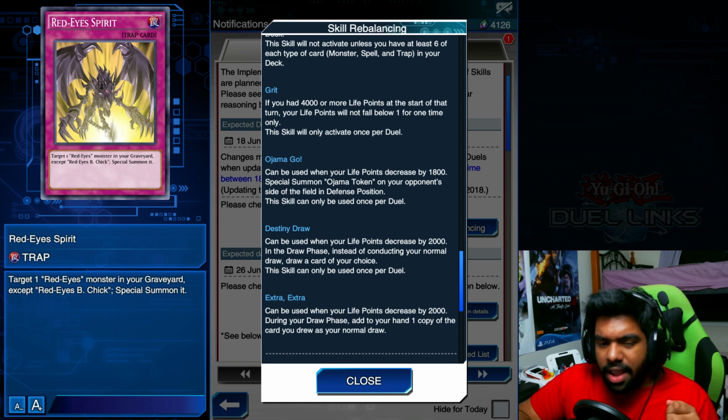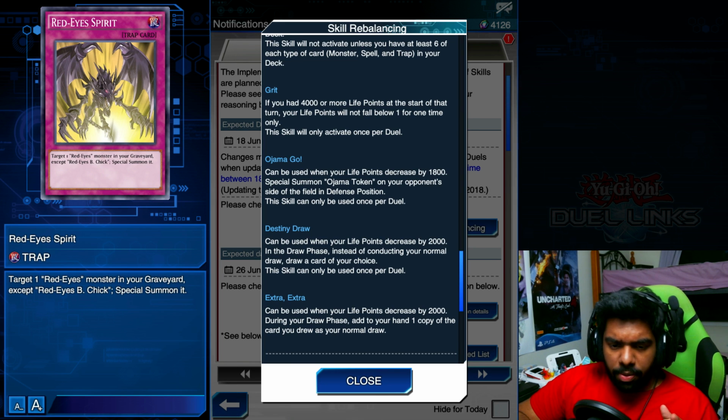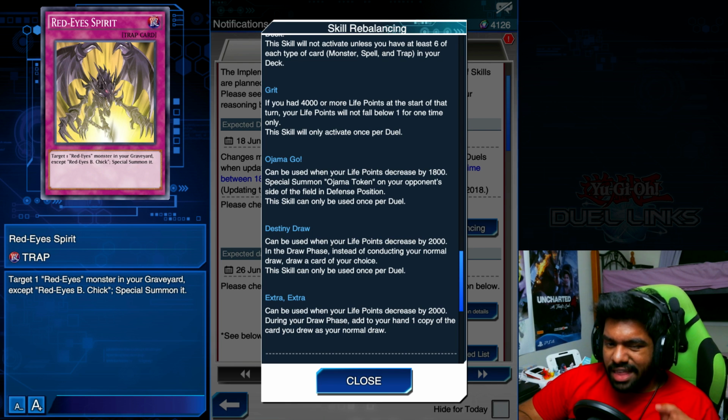And then finally, Extra Extra. It doesn't say it can only be used once per duel. I was expecting that to be the case, but I think what it's saying is that if you draw a card, you get to draw 2 of it instead. I think. So it says, can be used during life points increased by 2,000. During your draw phase, add to your hand 1 copy of the card you drew as your normal draw. So, I don't know if that card comes from outside the deck. If it does still come from outside the deck, then I'm really confused. But I think they've made it so that if, let's say I have 2 Celestials in my deck and I draw Celestial, I'll get the other one. But if I only have 1 left, I don't think I'll get a bonus card. I think that's what this means.